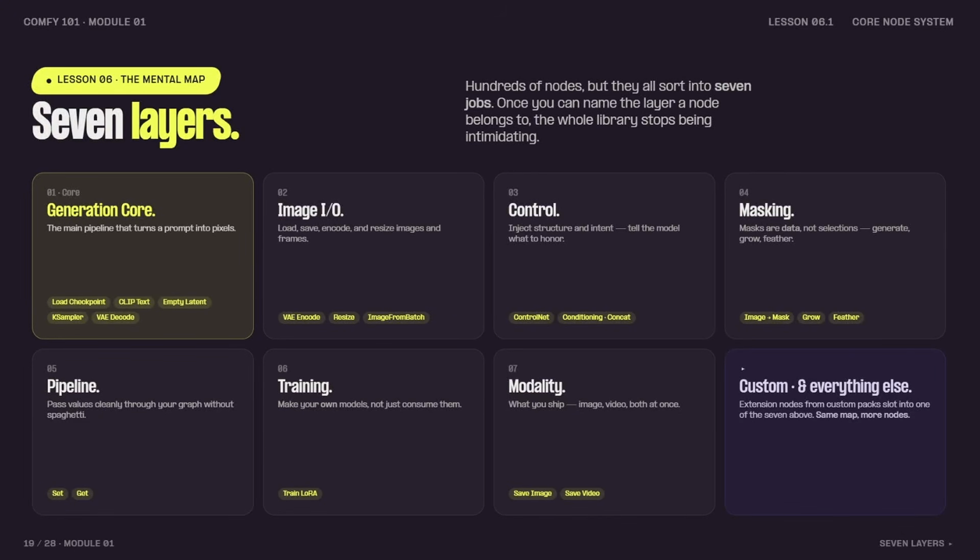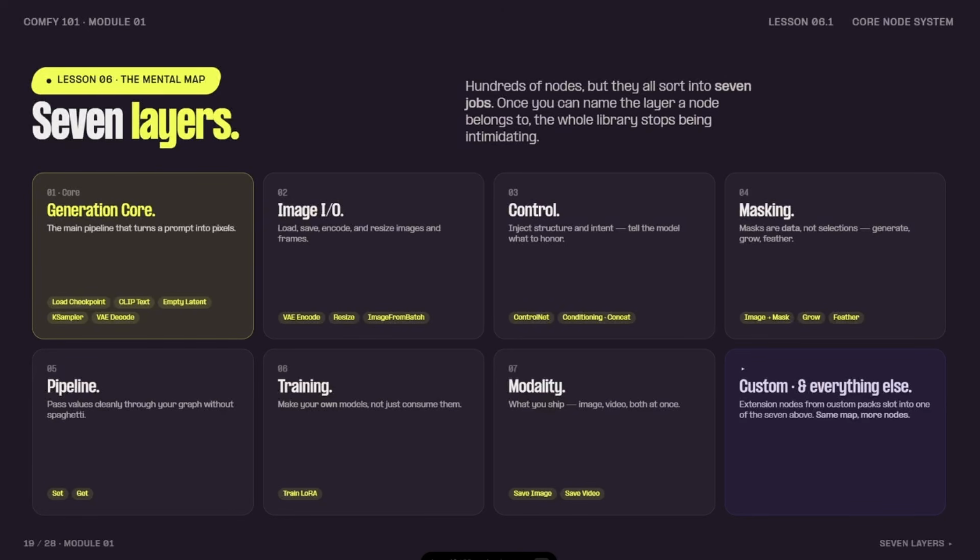And once you name the layer of the node that it belongs to, well, the whole library kind of stops being so intimidating and overwhelming. You can kind of see how it's organized. And those seven layers are generation core, you have your image input output, your IO, you've got your control nodes, your masking nodes, pipeline, training, modality, and then everything else, etc.